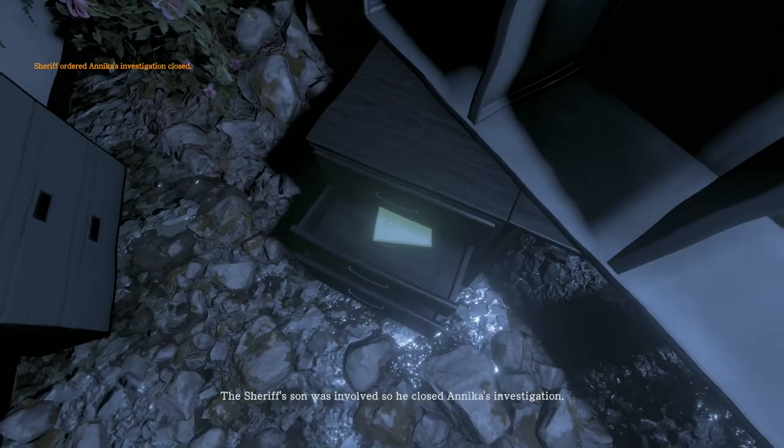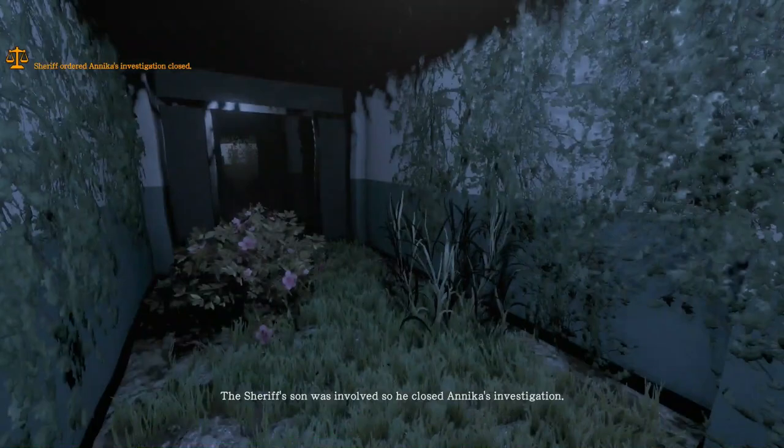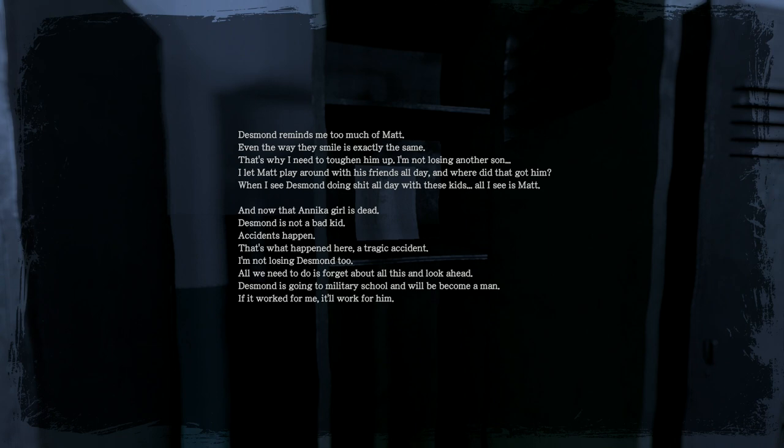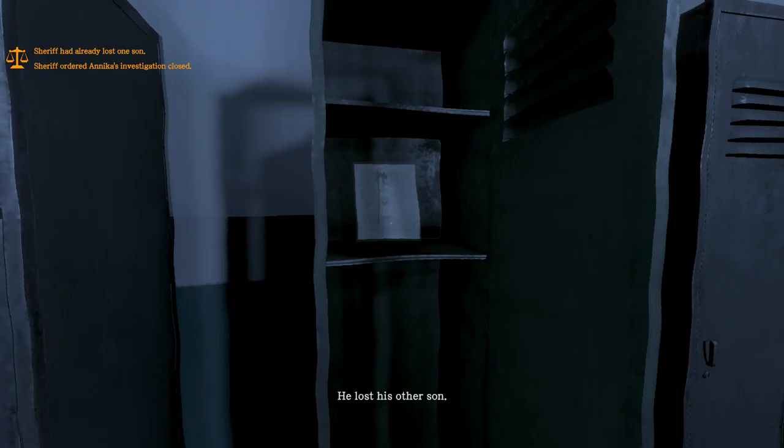So now go through this door and to your left and go straight. Now left, in the fifth locker you can find another document. Interact with it and go back. Be careful and watch out for the enemy with the spotlight head. Now turn around, go back, be careful.